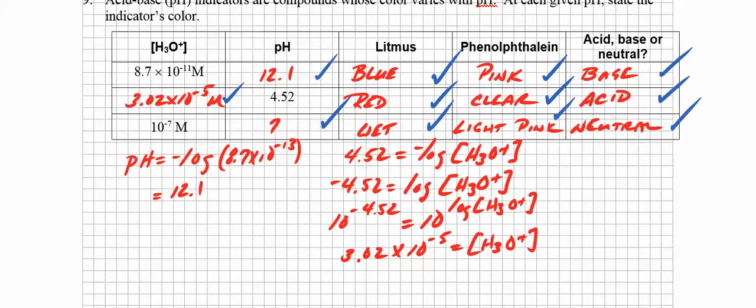All right, that'll do it for number 9. That'll do it for this worksheet. And hopefully we understand the relationship between pH and pOH, the relationship between pH and the hydronium ion concentration, pOH and the hydronium ion concentration. And all right, that'll do it for this one.